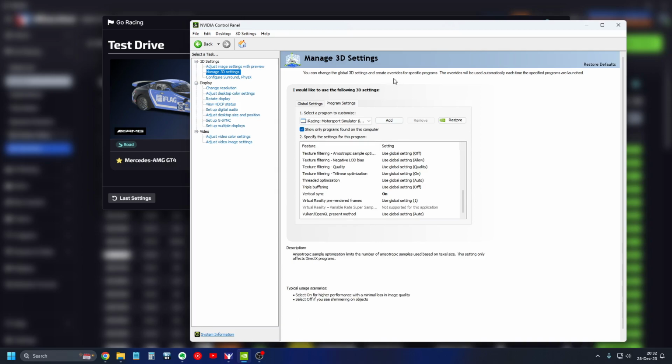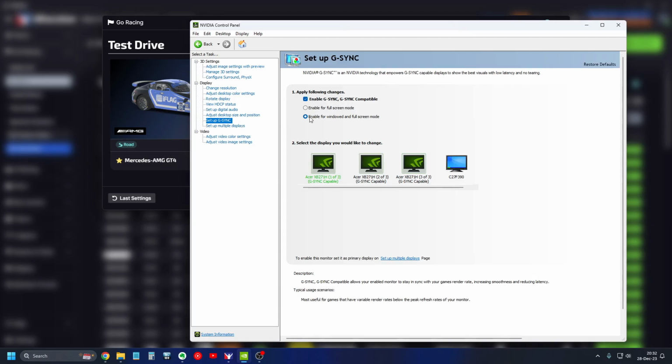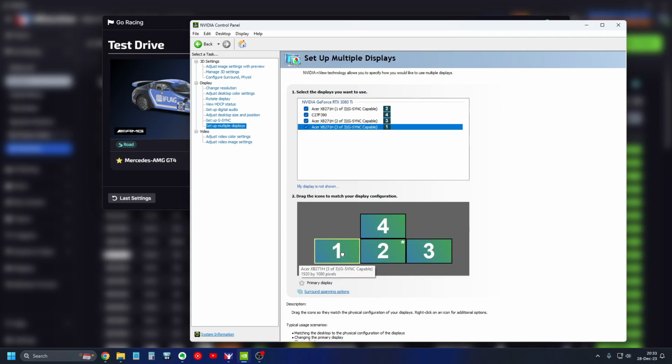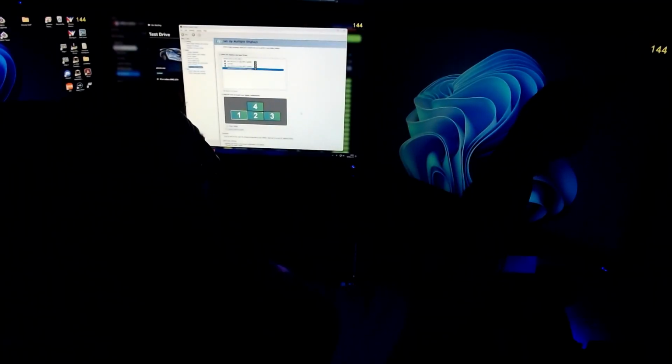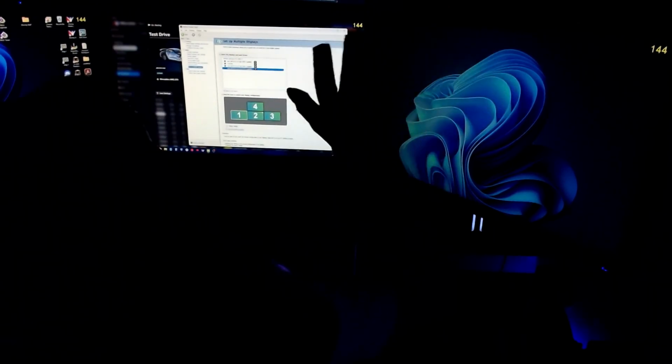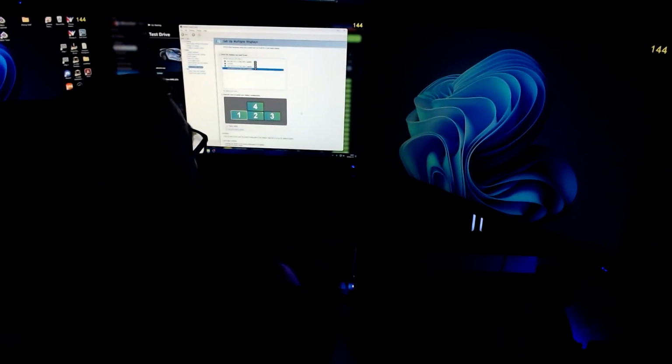All right, let me bring up NVIDIA again, and real quick, set up GSync. Got it enabled for windowed and full screen. And then over here under the surround, I'm not using surround at all. These are three separate monitors. This is how Windows recognizes them as well, as 1, 2, 3, and then 4, with number 2 being the primary. You probably couldn't see it when we were in the sim, but just behind the OSD there was the GSync indicator. It's kind of faint. It's really hard to see because the OSD indicator is right in front of it, but it is there. You'll have to trust me on that one.